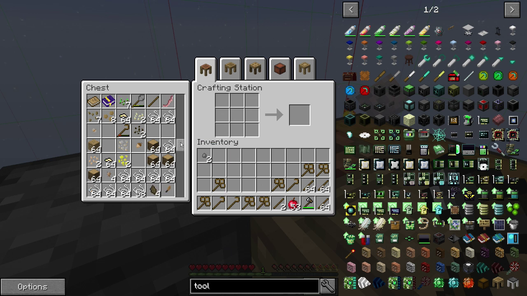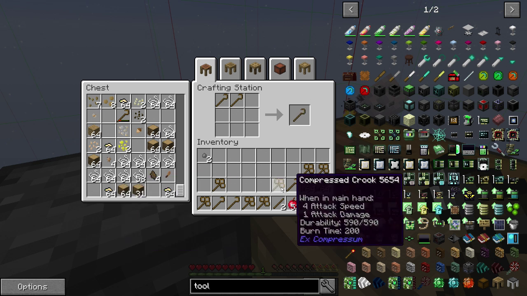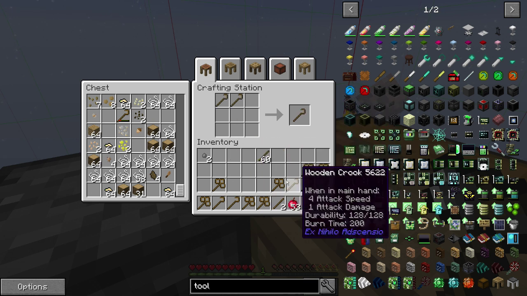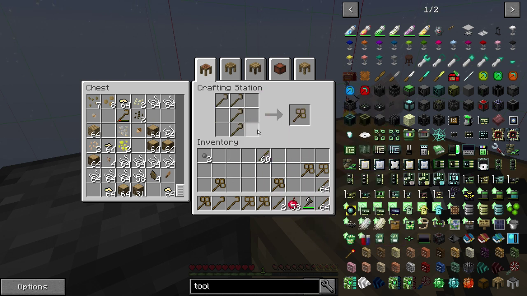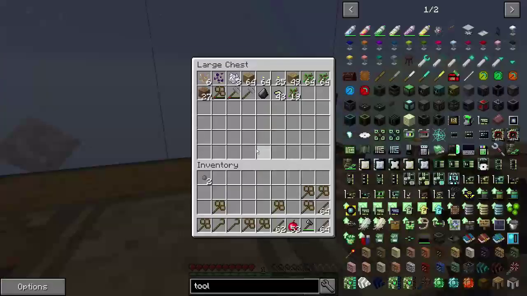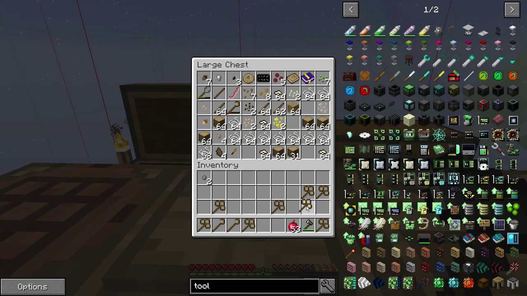Oh, there's 1, 2 more crooks, but let's see here. Let's make one more so I can 1, 2, 3, 4. There we go. That'll be enough crooks for now. Just put them all over here for a second. Oh, I just realized there were 2 more in my hotbar. Whatever.